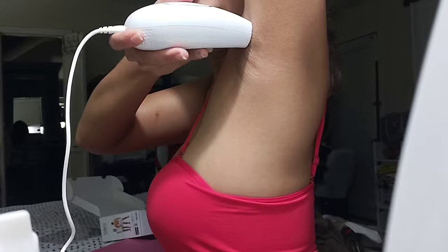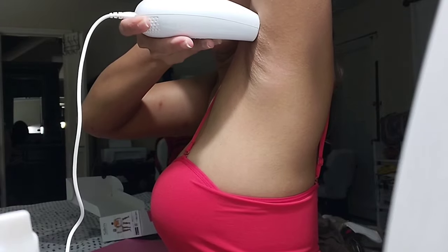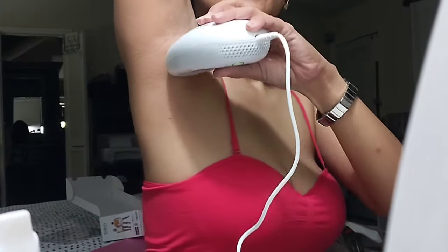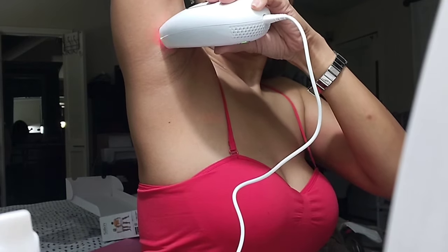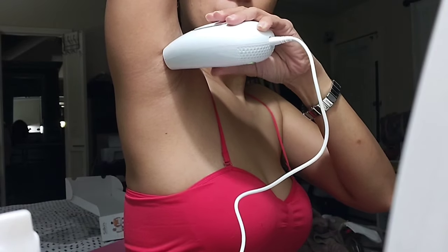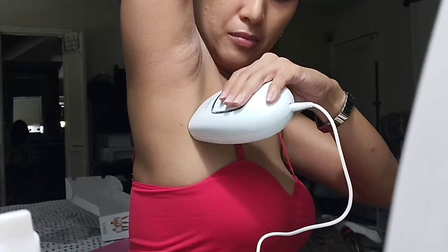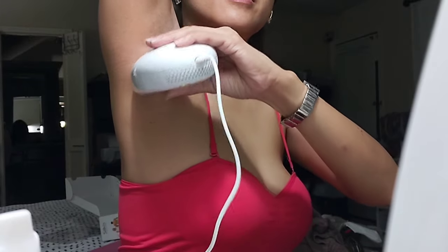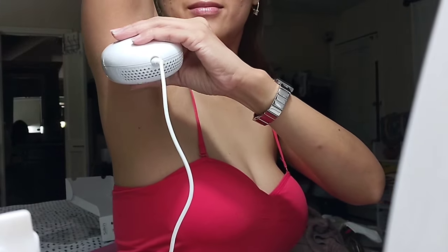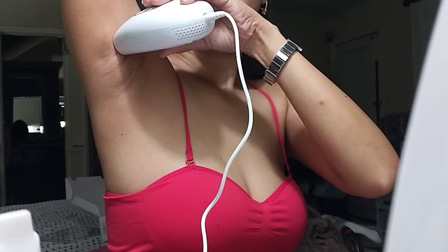This procedure opens up the pores of your skin, and after doing this session while the pores are open, that's the perfect time to apply lotions because it's going to be absorbed deep inside your skin. I have noticed that whenever I don't press the Infinity machine hard enough onto my skin, the bulb doesn't actually light up. So that means for the system to work really well, you have to have a good seal between the tip portion of your Infinity and your skin.